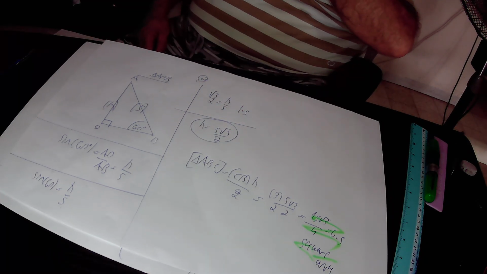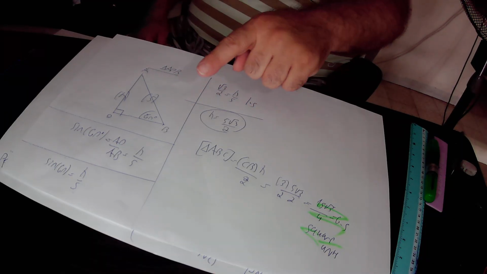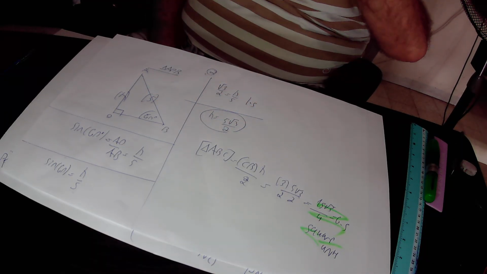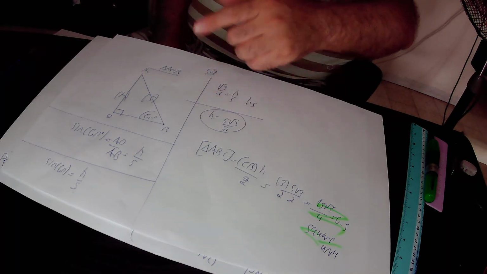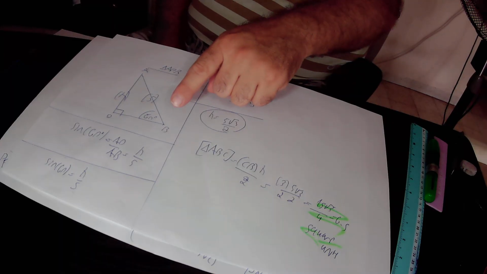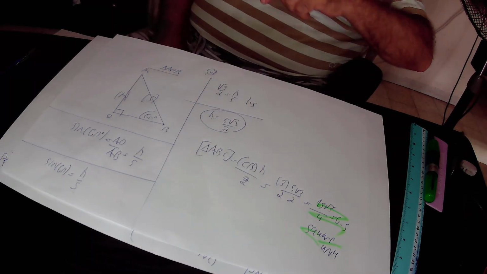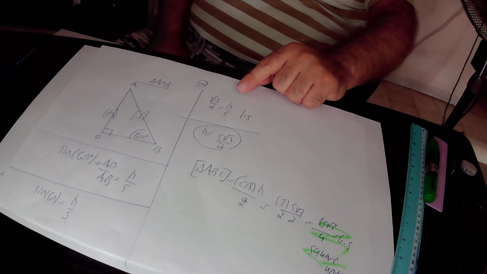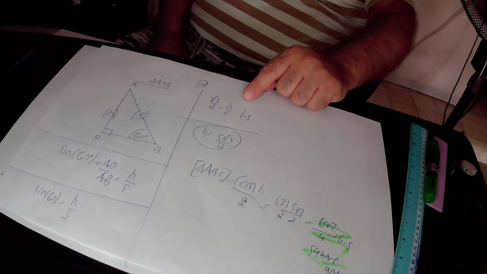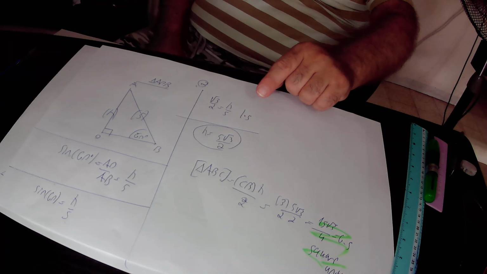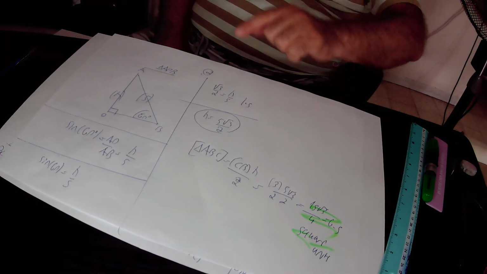So in this right triangle AOB, sin of 60 degrees equals AO over AB. AO is H and AB is 5. So in total, sin of 60 degrees equals H over 5. Sin of 60 degrees equals square root of 3 over 2. So square root of 3 over 2 equals H over 5. Here multiply this equation by 5 and find that H equals 5 times square root of 3 over 2 units in length.